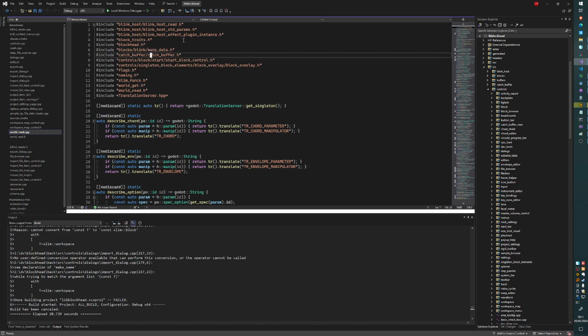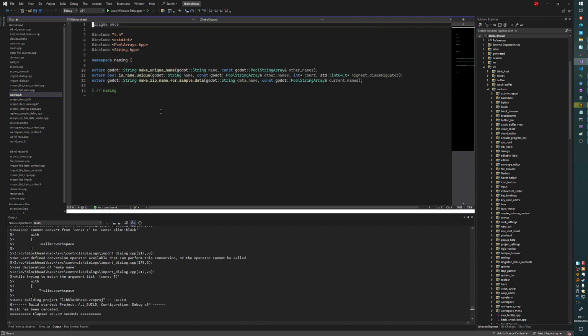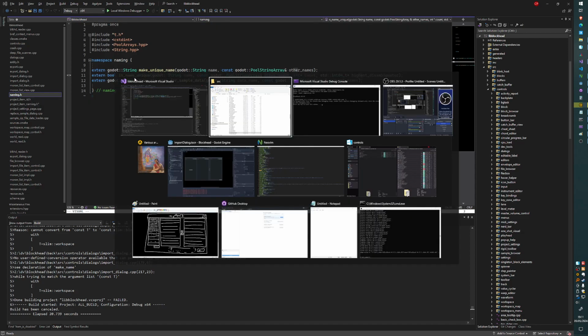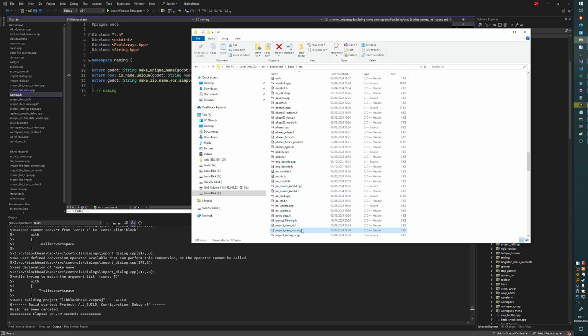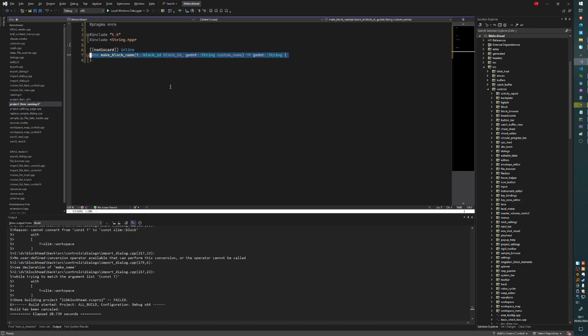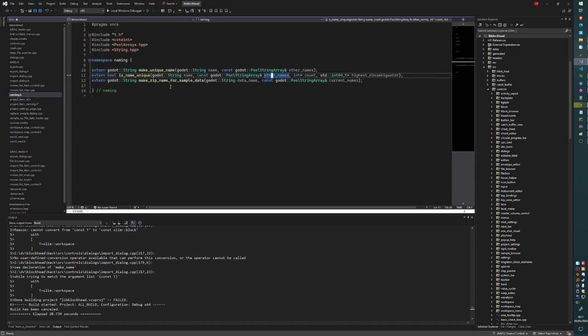So I also have this file, naming, already. Maybe I should put it in here instead. I already have a file called naming. Okay, let's put it in there. Oops. What the hell's happening?